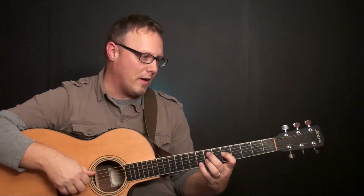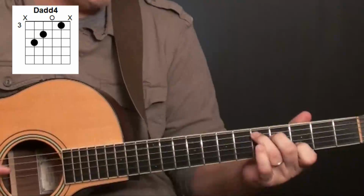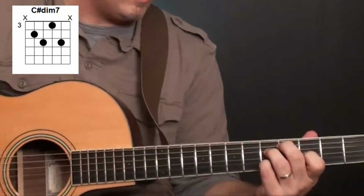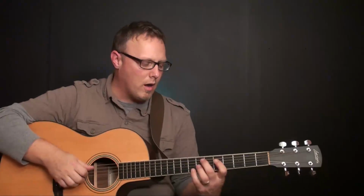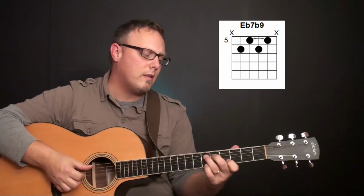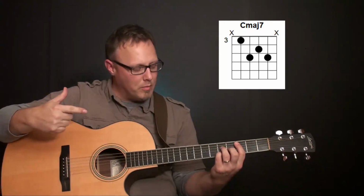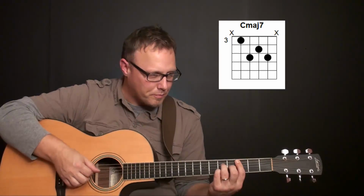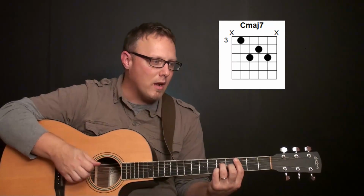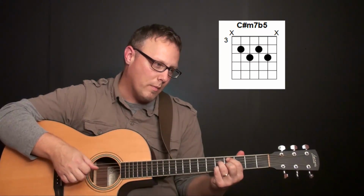So here's that progression down again. E minor 7, E7 over 9. And on its own, it's not real great, but in the rhythm of the song... okay, now here's a little bit more normal chord. It's just this C major 7, a jazz kind of voicing of it. And then what we do from there is we just walk up the bass line.